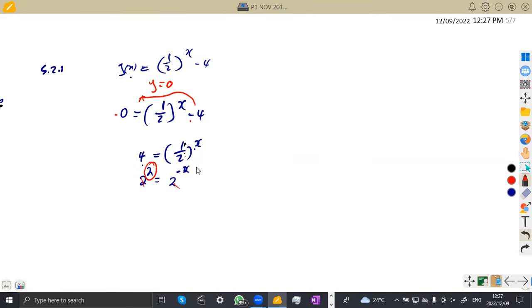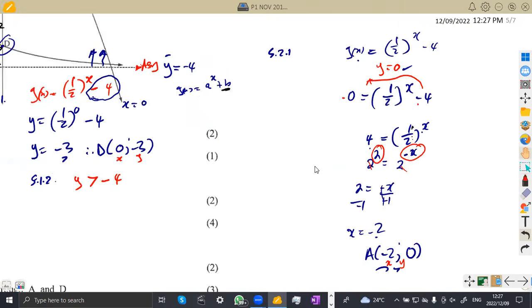So you're simply going to equate the exponents. By equating the exponents, 2 is equivalent to -x. To find x, simply divide by -1 on both sides, so x is going to be -2. So that is what we have for the point A. Therefore, the point A can be written in this form. Since x is -2 and y was equal to 0, the point is (-2, 0). Remember what I said about the point being x followed by y like that. All right, so that was 5.21.